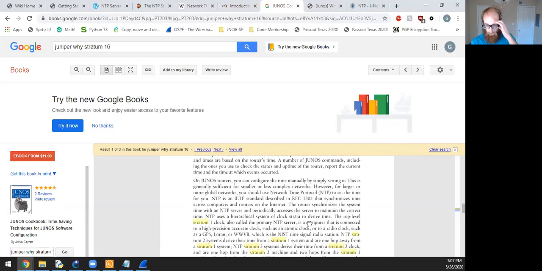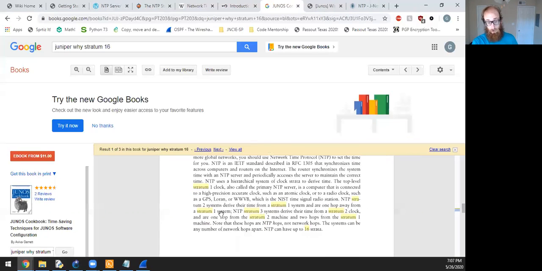NTP uses a hierarchical system of clock strata to derive time. The top level stratum 1 clock, also called the primary NTP server, is a computer that is connected to a high precision accurate clock, such as an atomic clock, or to a radio clock, such as a GPS. NTP Stratum 2 systems derive their time from a Stratum 1 system and are one hop away from a Stratum 1 system. NTP Stratum 3 systems derive their time from a Stratum 2 clock and are one hop from the Stratum 2 machine and 2 hops from the Stratum 1 machine. Note that these hops are NTP hops, not network hops.